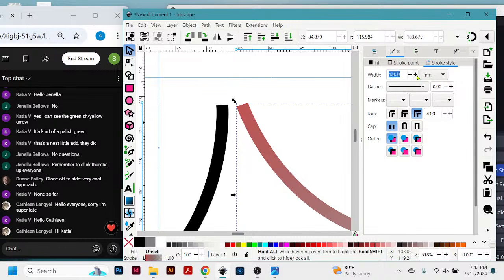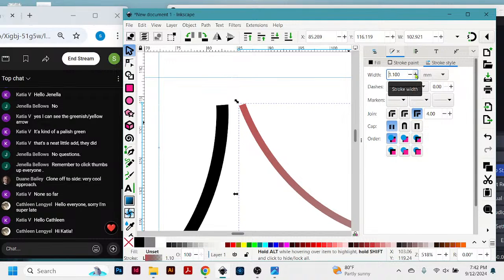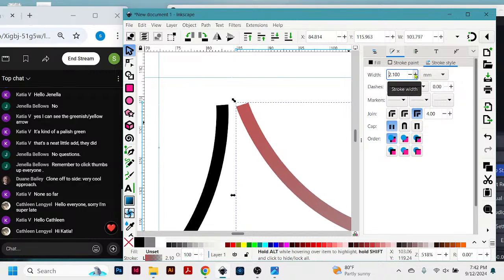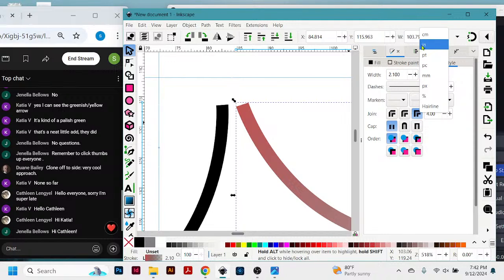Up above is where we can hit the plus sign or the minus sign, make our line bigger or smaller. And it can go by millimeters, or there's this drop down triangle arrow. And I tend to do everything a lot of times in inches, although when I'm doing strokes, I know the size is better in points. So I usually pick points. And we'll be talking more about that later when we start our diagrams.